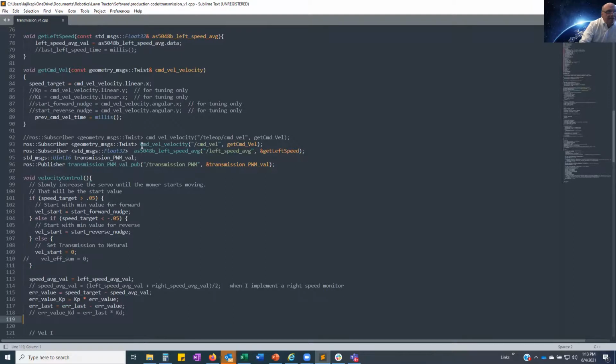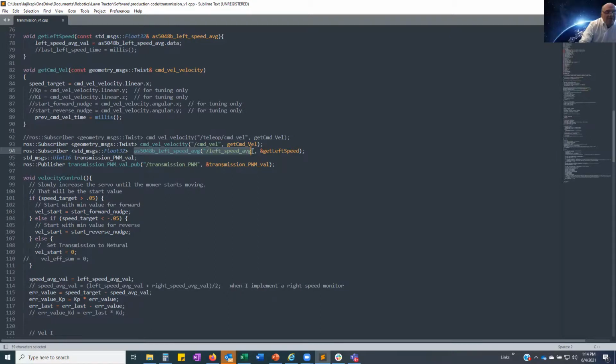It subscribes to command velocity, which is being published by the RPi. It subscribes to, no, it publishes, no, it doesn't publish. Okay, subscribes. Sorry.